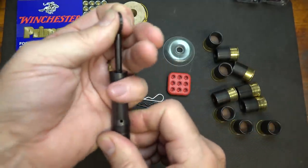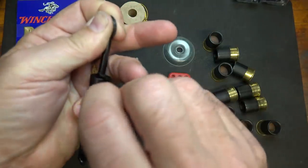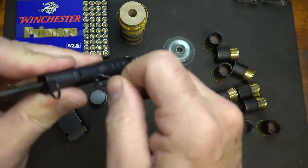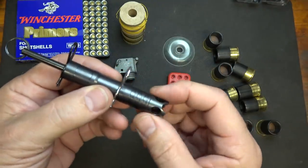Next, you want to go ahead and just pull your firing pin up until the hole's exposed. And then we're going to put our trigger pin in, just like this. And then you can put a safety pin right here. What that does is it keeps the firing pin in, in case this gets pulled out from firing your primer.